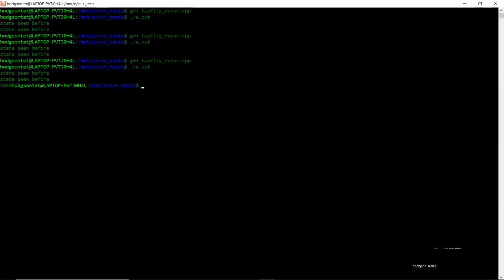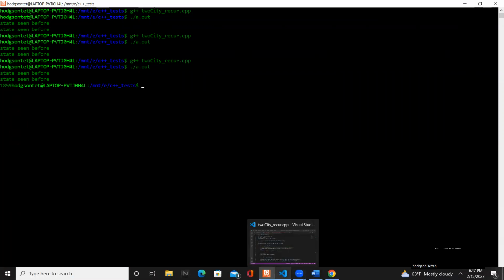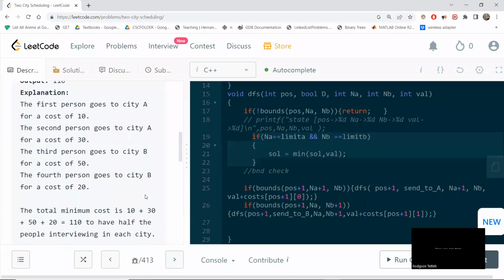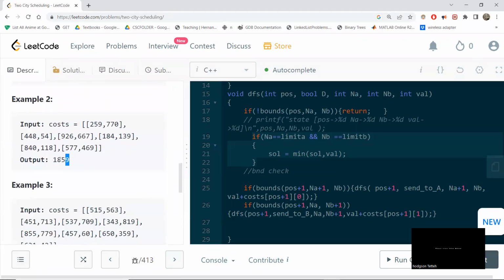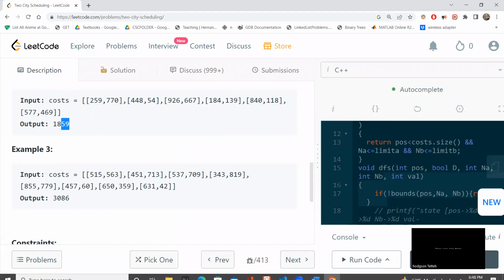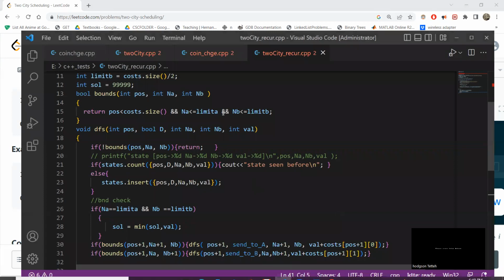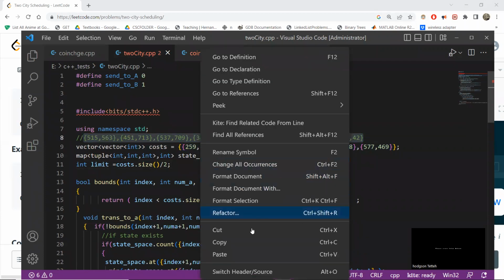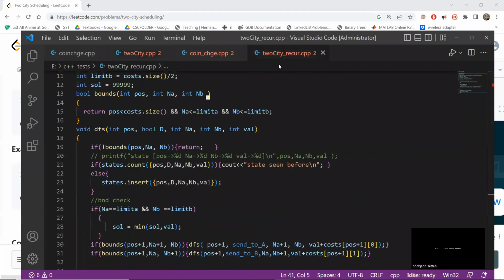So why doesn't it work at all? Yeah, it works with this. And I'm pretty sure it works with the other, the big ass input right here.